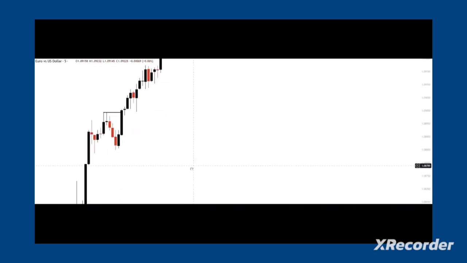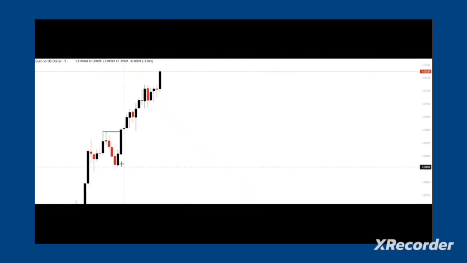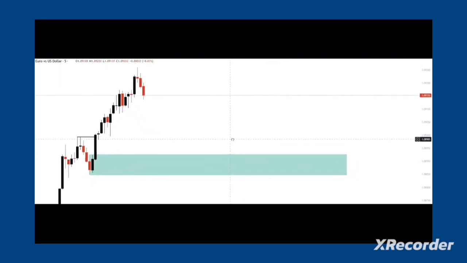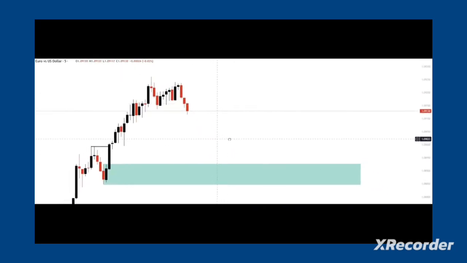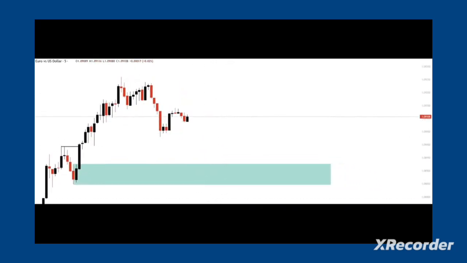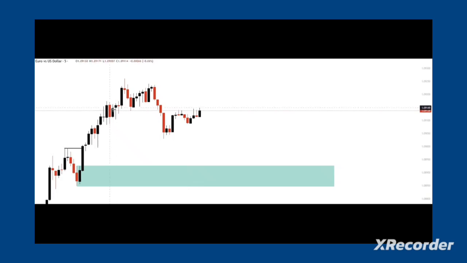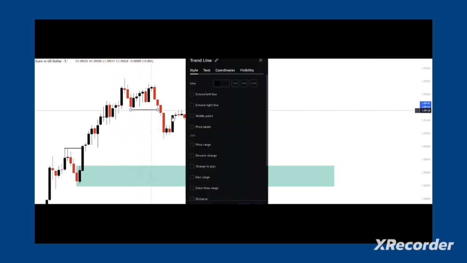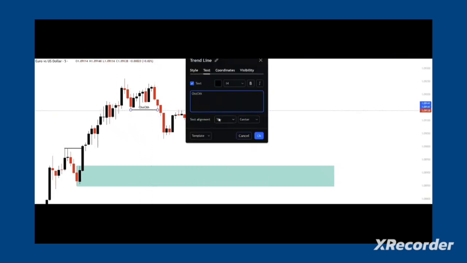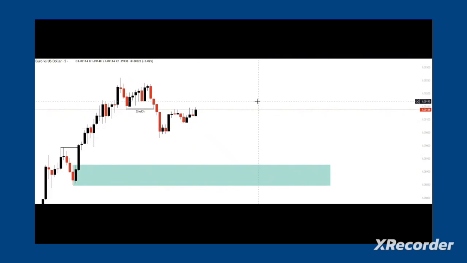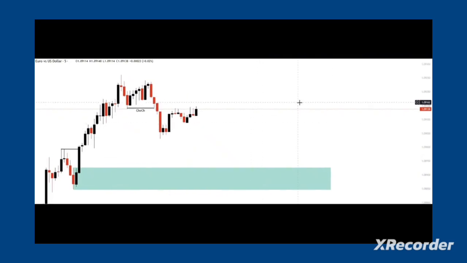Alright, the price broke the structure high, basically giving signs of continuation of the uptrend. And here it is, another demand zone. This zone is unmitigated. That means it is a valid zone that we can look up to. Right here, the price broke the last swing lows, basically creating a change of character. So this is an indication of a trend reversal to the downside.